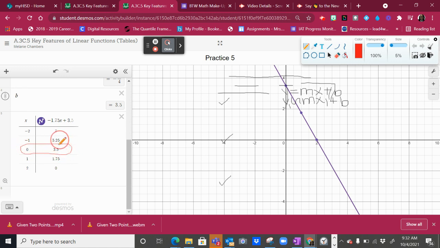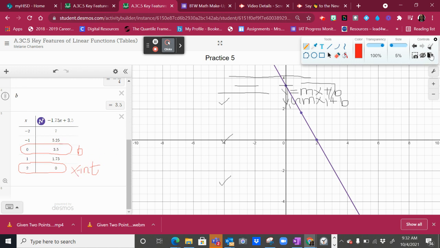So this is my y-intercept, and this is my x-intercept, because the x-intercept is when y is 0. The y-intercept is when x is 0. So this is my y-intercept, which is our B. And this is our x-intercept, which we don't have a letter for. We just call it x-intercept, X-I-N-T. So that's my x-intercept, and the other one is my y-intercept.